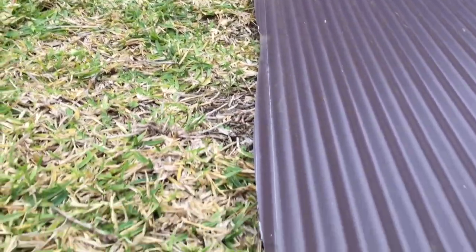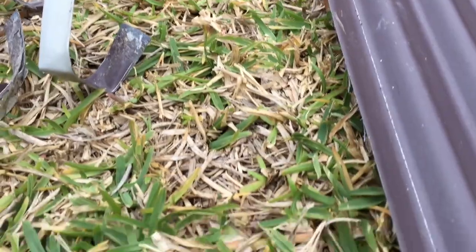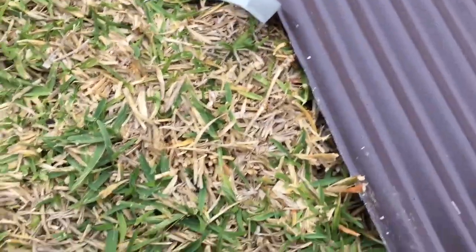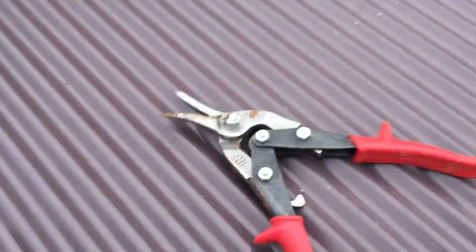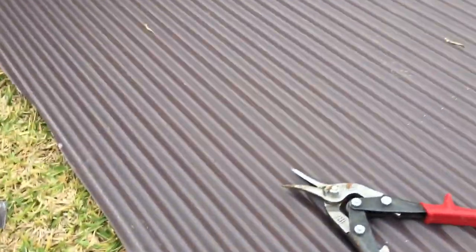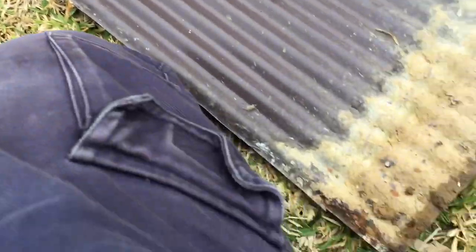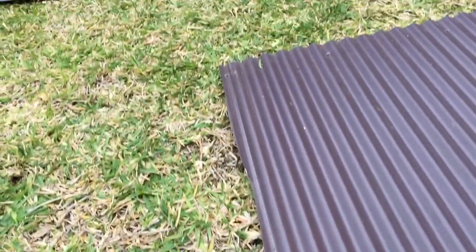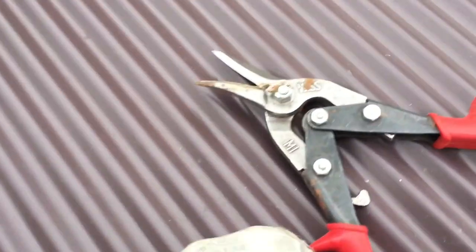I didn't have a go at cutting that straight because I knew I was going to cut it by hand. What you do is cut it really close to where you want to be with the grinder, and then cut it with a pair of tin snips. This metal won't cut with tin snips when you've got a big off-cut — it simply won't fold up and get out of the way. So you need to do a rough cut to start with. It doesn't matter if you get a wobbly line, as long as you don't go over your second scribe line. Then come back with the tin snips.